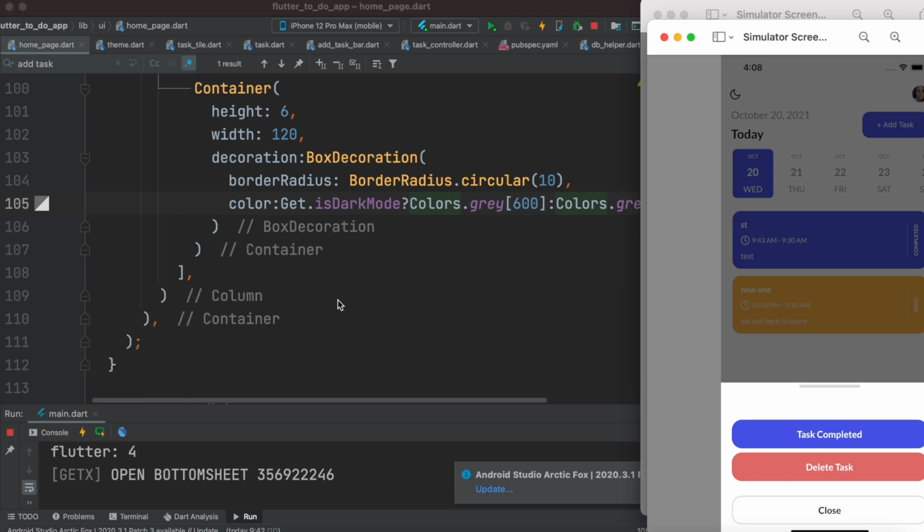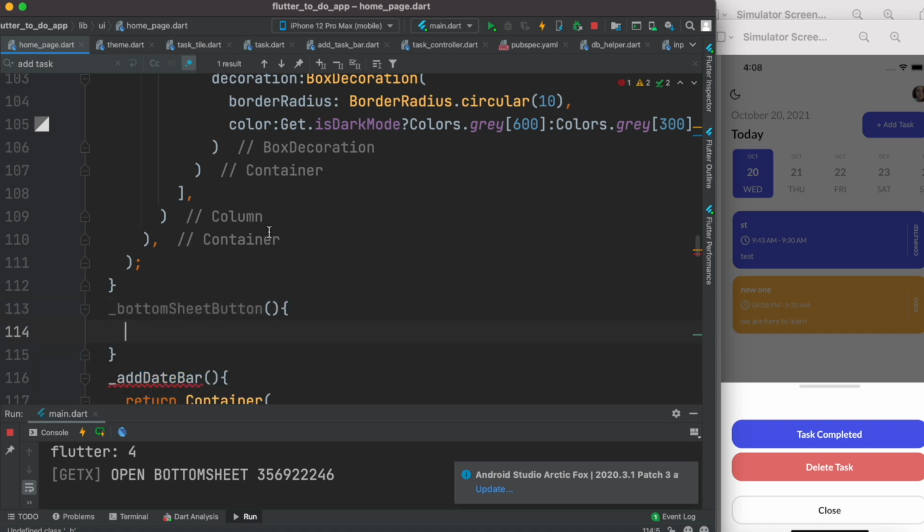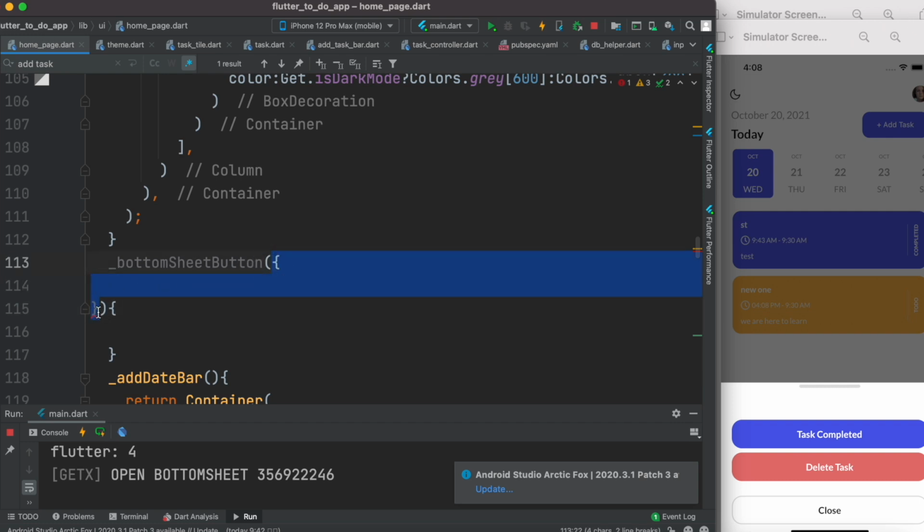Now we'll go ahead and first write the function body. Let's see. We'll call it bottom sheet button, like that. As I said, it will be reusable, which also means that we need to pass parameters to it. Reusable, so different places will use different parameters. A lot of the parameters would be more like optional, so they might also have a default value. Within curly braces, that means optional. Some of them are optional, some of them are required.